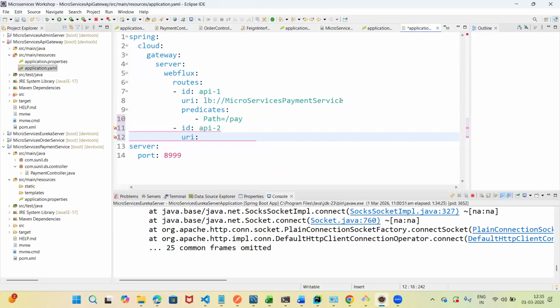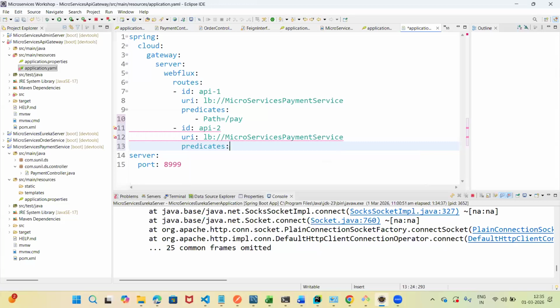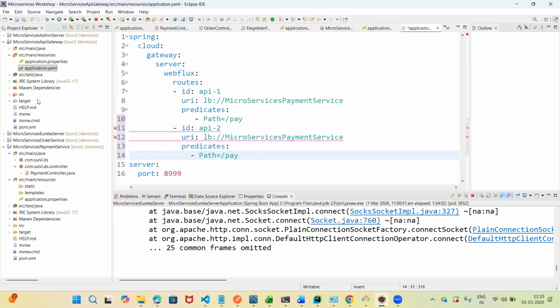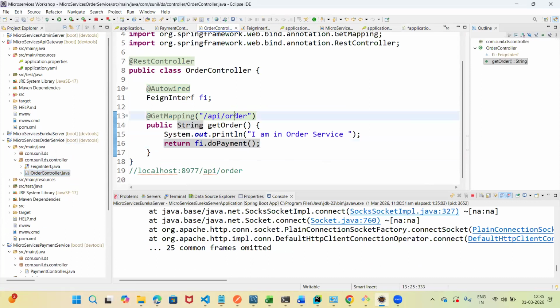We'll try this. Now see here, order. What is the order name, guys? Just copy this one, API/order.